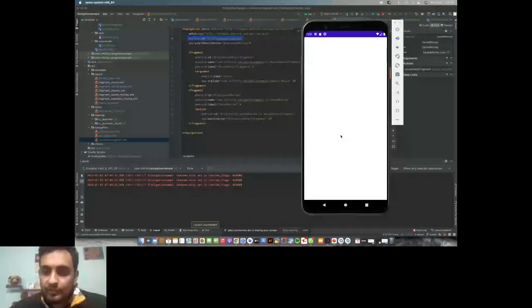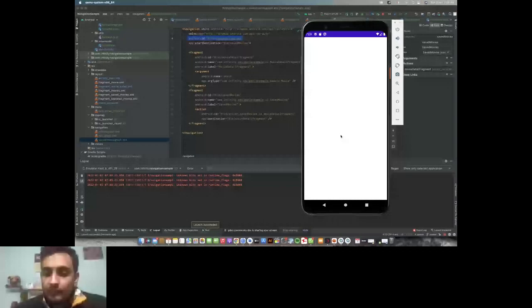Okay, our backstack is... I think I have the old dependency added rather than the new one. Yes, I have the old one. So if you go to the shared dependency, it is there. When you actually upgrade your navigation component, this should start working, but this is just the dependency that I'm using.